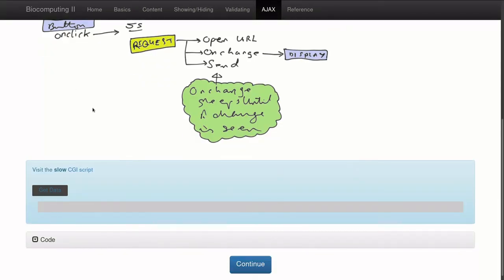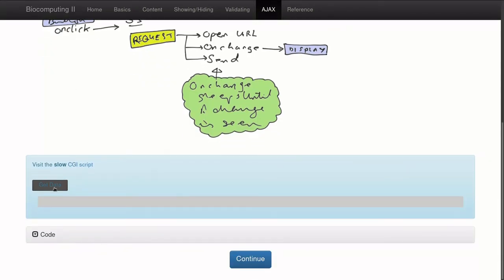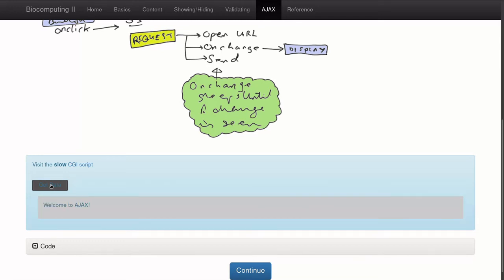Now, if we use AJAX to do that instead, we'll click this button, Get Data, and what you'll see happen is that a throbber appears. We wait until the script comes back. We'll then get our data displayed in a div, which I have illustrated as a grey box here, and the throbber will disappear. So I'll click the button. Here's our throbber spinning, and the text appears in the box. So you can see we didn't switch to a new page, we displayed the content within the current page. We could have switched to a new page had we wished, but this allows us not to do so.